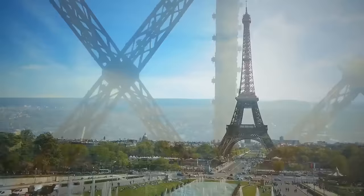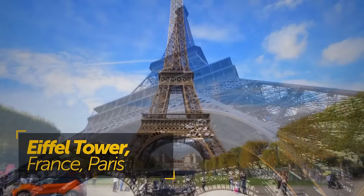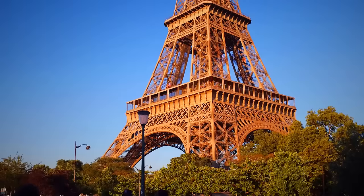The Eiffel Tower has a little chromatic secret of its own. This famous French monument is painted chestnut brown these days, but it hasn't always been this color. The engineer who built the tower, Gustav Eiffel, claimed the initial paint — a very bright red — was supposed to help protect the construction from rust, similar to what the Golden Gate Bridge does in San Francisco. But since it was built, the Eiffel Tower has had many different hues like ochre, yellow, and several shades of brown. At one point, they even used an ombre paint effect, making the tower look as if it was fading upon reaching the sky.